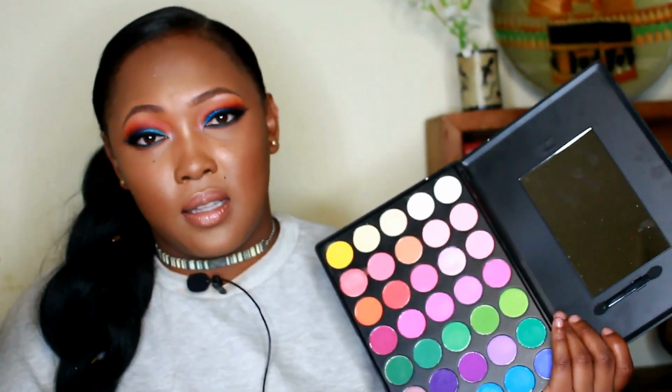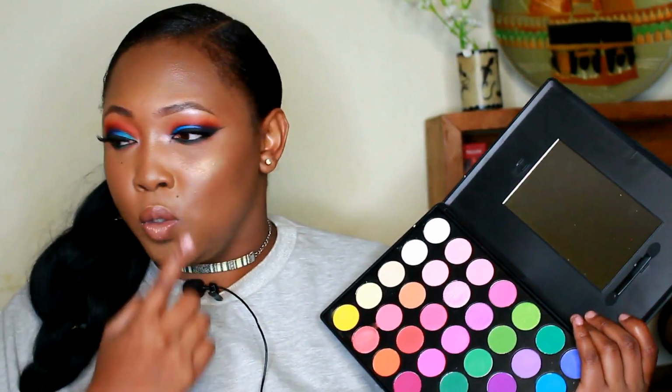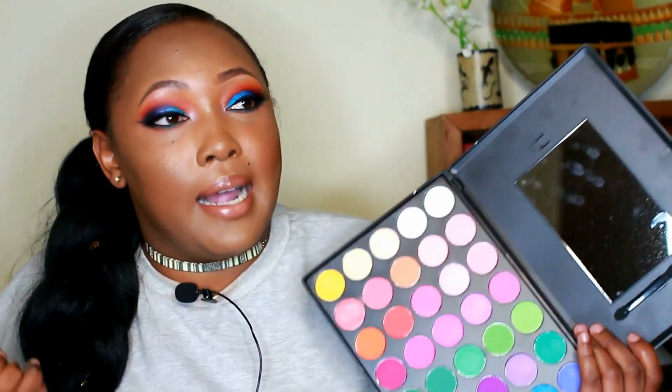because I did get this palette just for this yellow. Another thing that I don't like is when you're blending the eyeshadows, you blend the shadow away, like you put it and it goes. That's what I was trying to do on this eye and it didn't work. So when I was doing this other eye, I ended up taking my time. You have to talk to these shadows. You have to tell them you're beautiful, you're amazing, I love you, and I just don't appreciate it. I am not the type of person who wants to spend a whole year on one eye just trying to make something work. I feel like no, it's not supposed to be that serious.